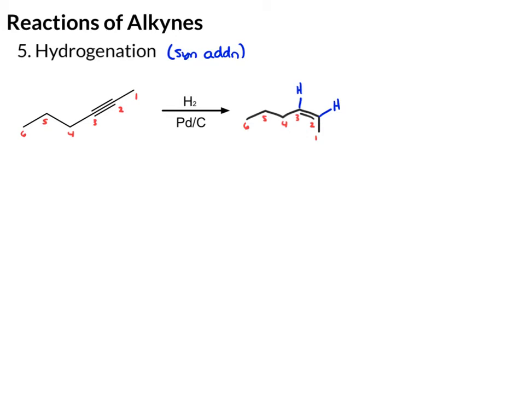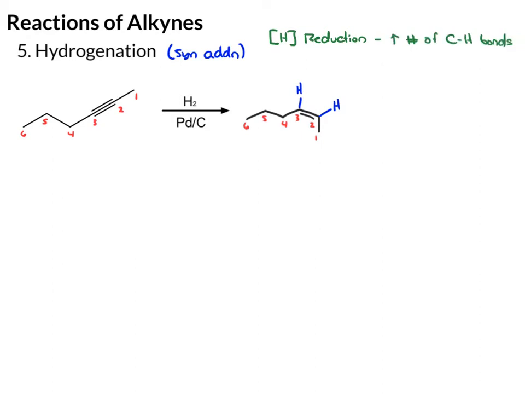This reaction is known as a reduction, and we often abbreviate reductions with the H symbol in brackets. And when you have a reduction, that means, in a simple sense, you're increasing the number of CH bonds or decreasing the number of CO bonds. So in this case, it's just increasing the number of CH bonds.